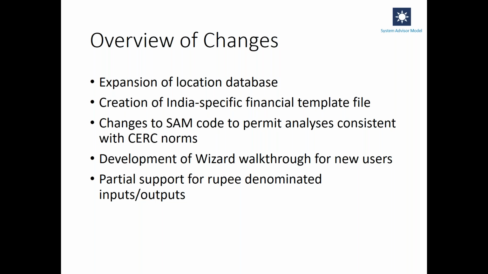With respect to policy incentives available, we have included a loan moratorium period that users can specify, and we have also included a feature where users can specify the tax rates on an annual basis, which allows you to represent the effect of tax holidays on your financial outcomes in a way that wasn't possible in previous versions of SAM. As we were doing this, we realized that we needed a way to introduce these changes to users, and so that spurred the decision to develop a wizard, which is a way for us to introduce users to some of these changes and to produce outputs that are consistent with the CERC norms.